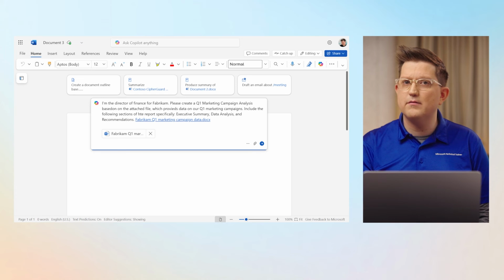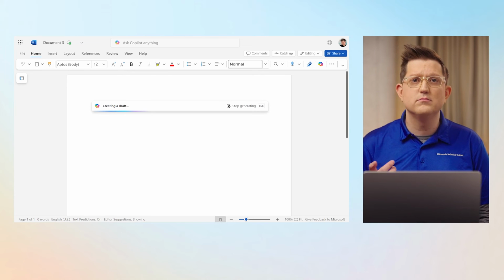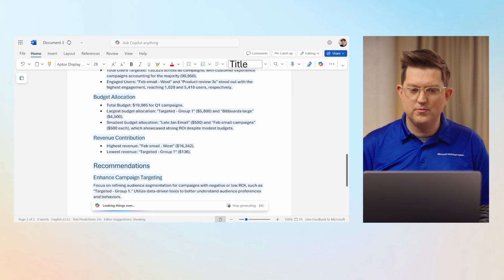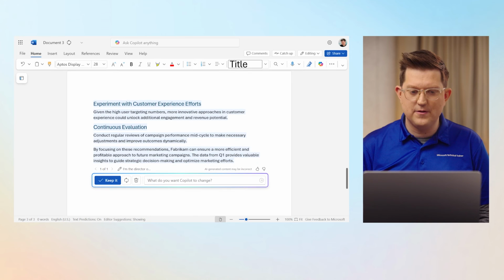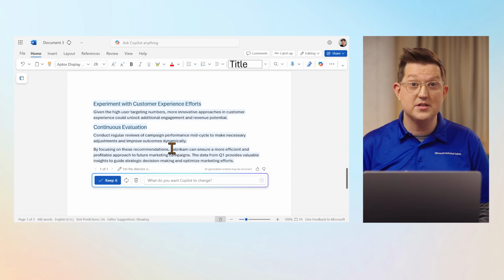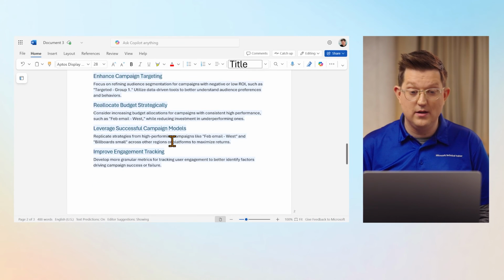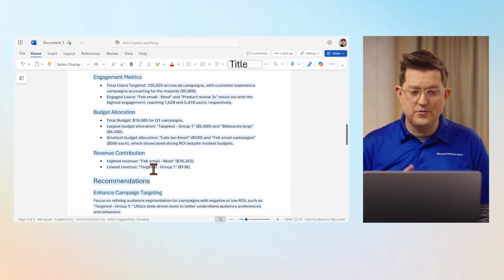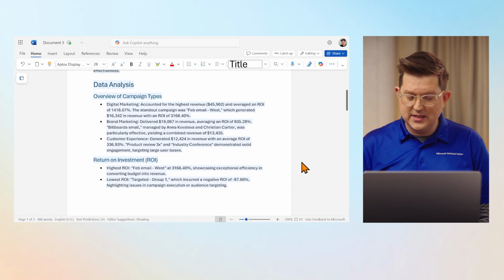Let's see if Copilot is able to just cut the data and generate at least a first pass of this information. Okay, beautiful. We've got our first bits of info coming through, and it has hit the areas I've asked it to. That's great. So we've got our recommendations section. Next above that, we've got our revenue and all those various bits and pieces. There's our data analysis. Good, that's looking good.